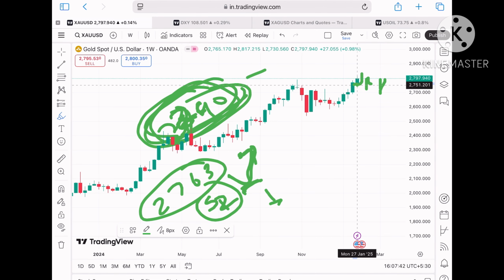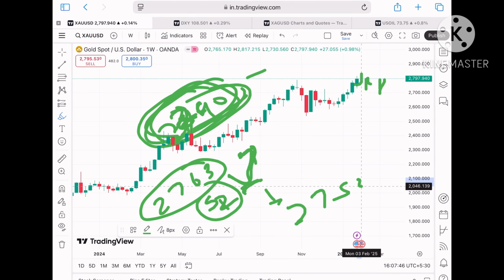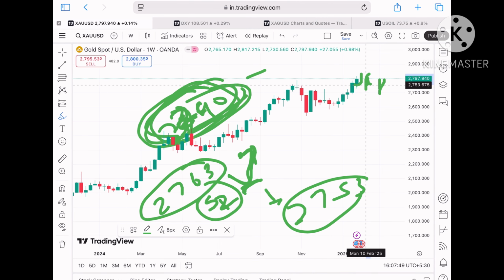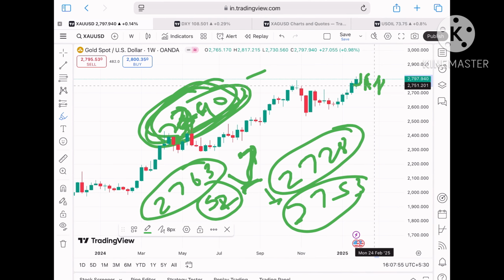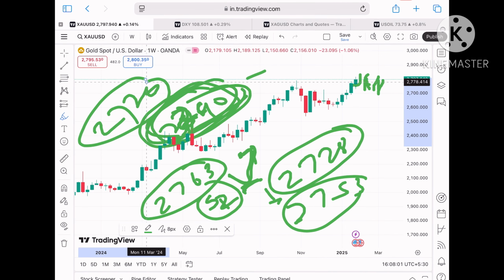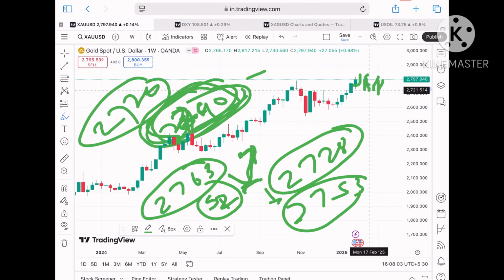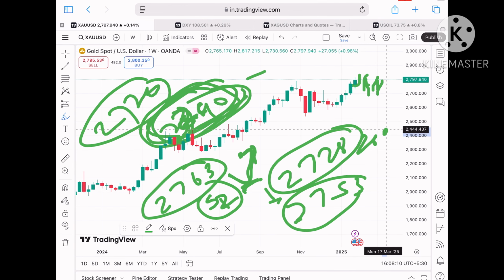after crossing a level of 2758, we can see a level of $2753. And if it starts falling below that particular level, we can see a level of $2728. Okay, and if that doesn't sustain, a further downfall, we can see the price move towards a level of $2726. And if it starts going below that level, we can see it fall further down towards a level of around 2726 to a level of $2691.